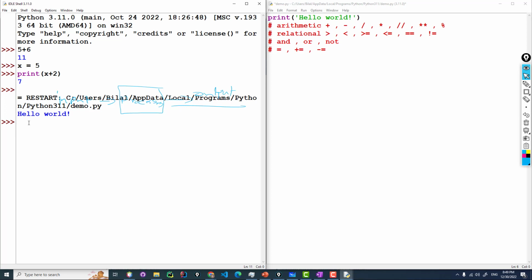The highest precedence is given to the power, then multiplication, division, integer division, and modulo or modulus have the same level of precedence. The lowest precedence is given to addition and subtraction. If we have two operators with the same precedence, we evaluate from left to right.